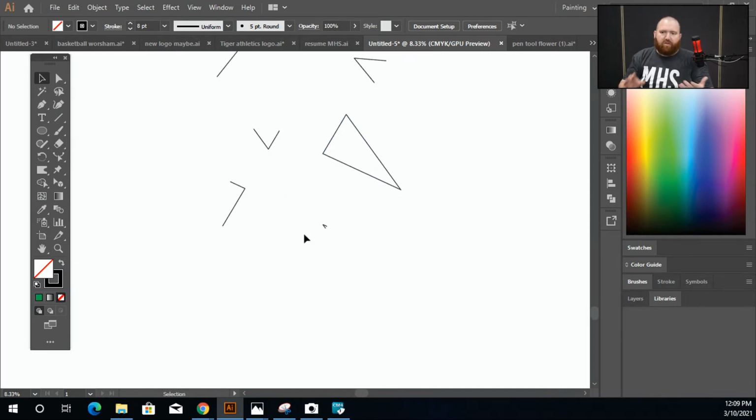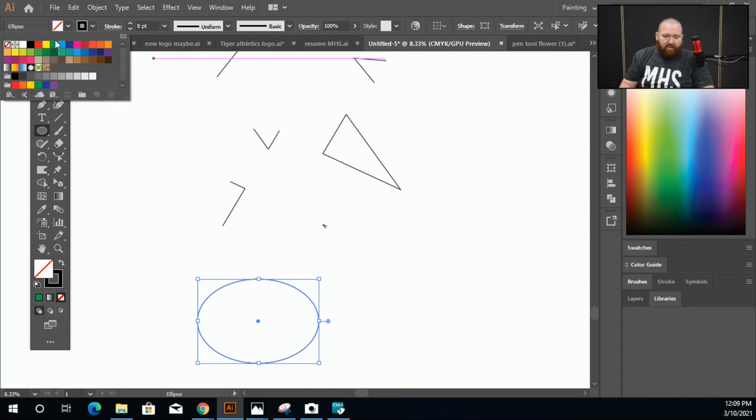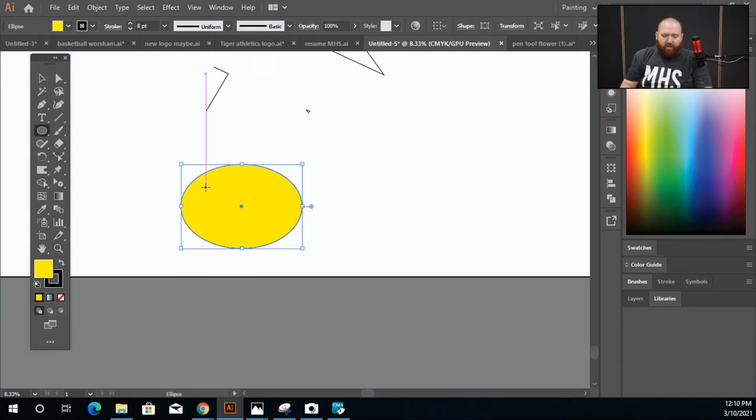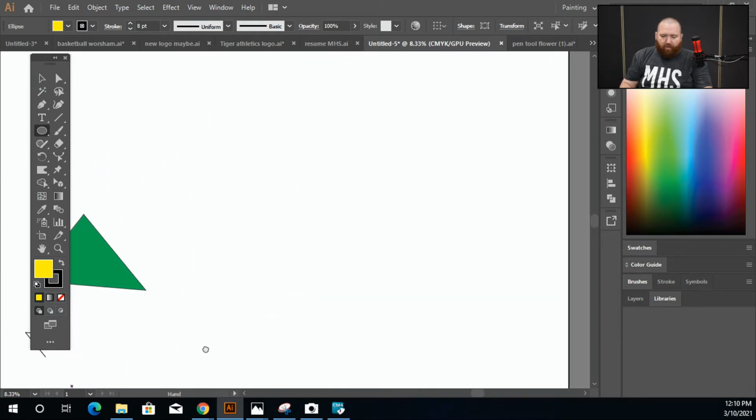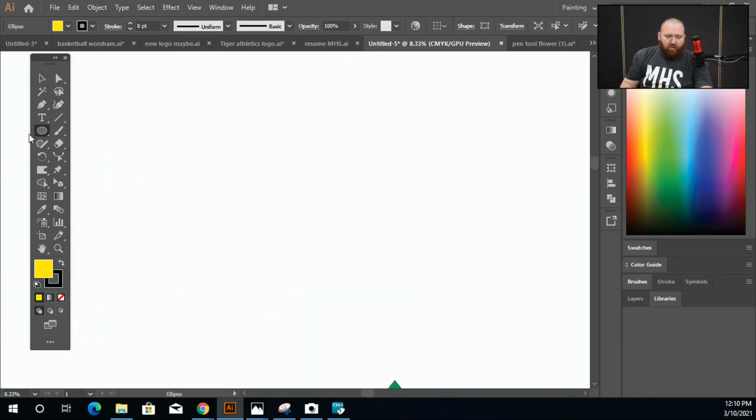So other ways that you can use the shape builder tool. You can also use the shape builder tool in connection to things that are shapes, right? So if I made a circle, draw out that circle, I can change the inside color of that, no problem, right? But if I wanted to do, let me go find a little blank space over here, that's fine. So I can change the color of that, no problem.